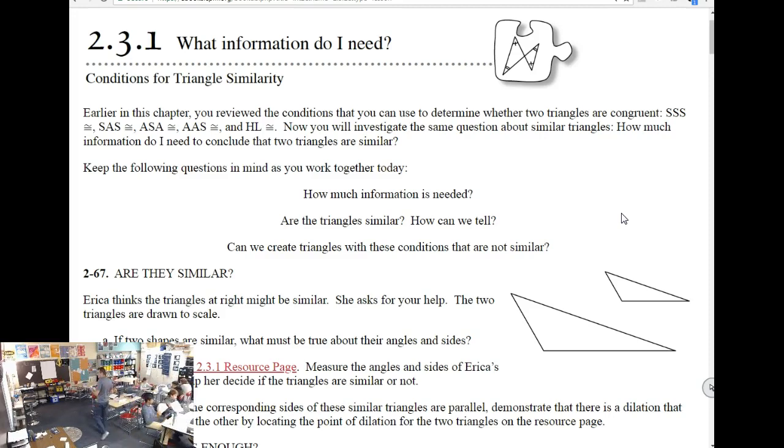Alright, so we've been given a challenge. Now, I don't like the header on this paper, because it makes you think that the triangles are similar, which is not necessarily true. We are investigating. So we do not need your computer right now. Okay. Well, you will need one, so go ahead and get it.